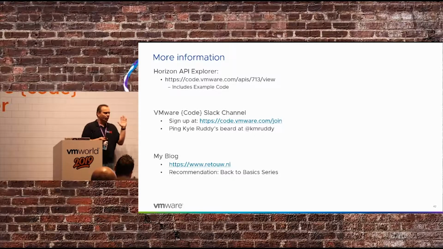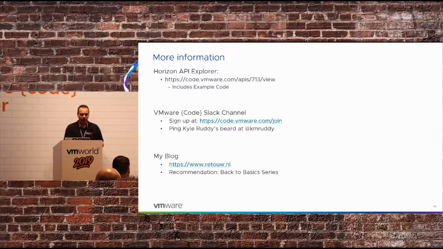But it's really usable. Normally, if there's a new PowerCLI version with new methods or stuff like that, a couple of weeks after that, the API Explorer will be updated. Also be aware that there is a Horizon version from which it's supported for that method or query. Because some that are released now only work with 7.9 or 7.8 and not for 7.2. So you need to check. You might try to get this information and not get an answer, but you're using 7.4 and it was released for 7.5 or 7.6. Be aware that some methods might not be available for the version that you are running at that moment.